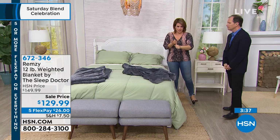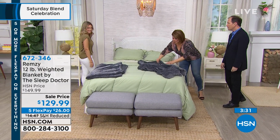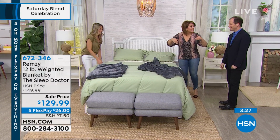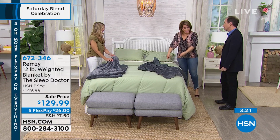The fact that you can wash the cover on this one, the fact that they are glass beads, not plastic beads gathering more heat. And we've got more interest over here, that's bamboo and lyocell. My sheets right now, I bought them because I'm a hot sleeper. I love that you did that on the underside. That's cool. Oh yeah, absolutely. And that's the whole point.